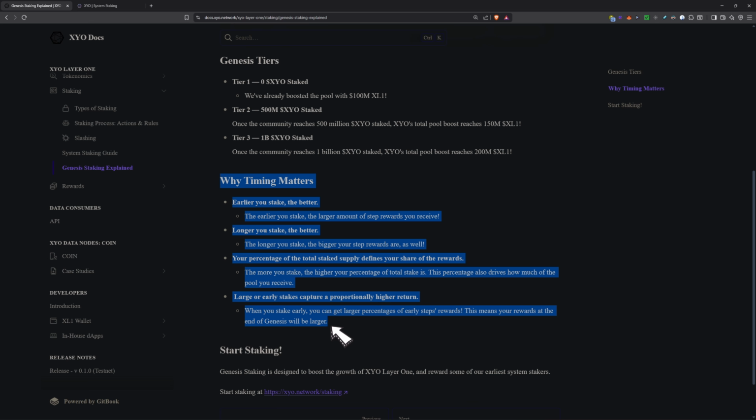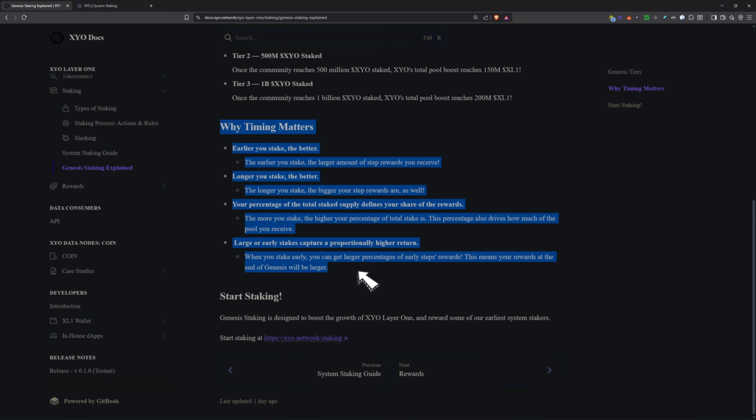So again, emphasis on being an early bird, contributing as much as you possibly can or are open to within these first 30 days, and you will reap the benefits. Because after these 30 days, the people staking then will not be able to have as large rewards as the people who were first to the scene to participate within the ecosystem by staking.